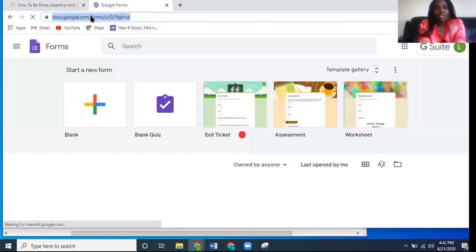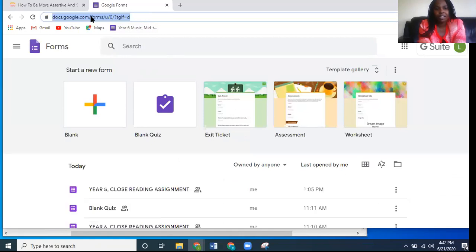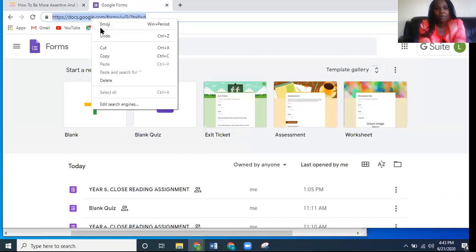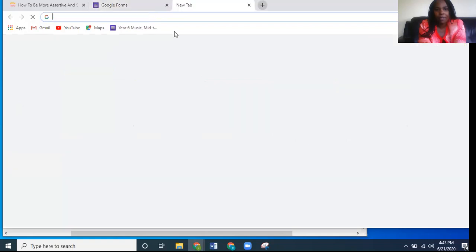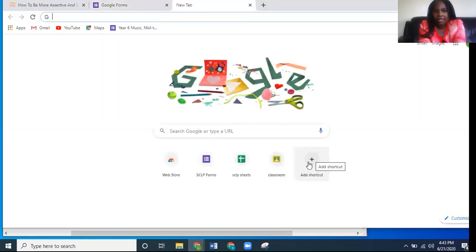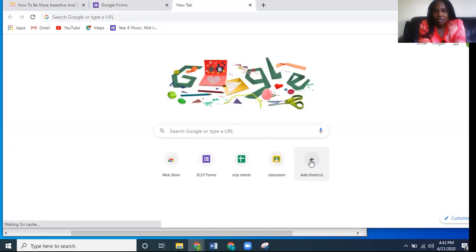Now, the only thing you need is the URL, this URL here. So I'll copy it, and then I'll open a new tab, and down here I'll see where it is written add shortcut.